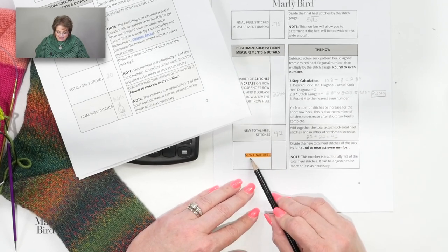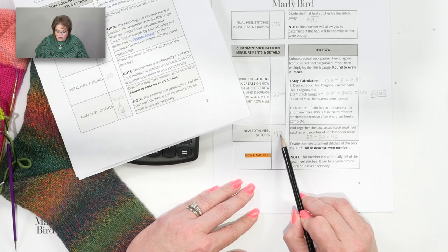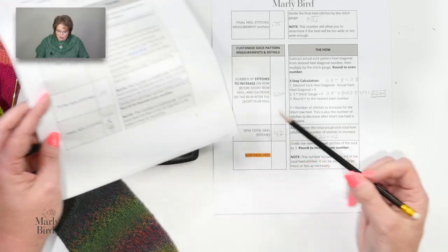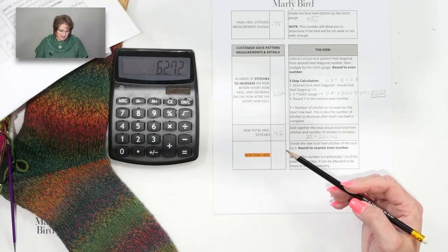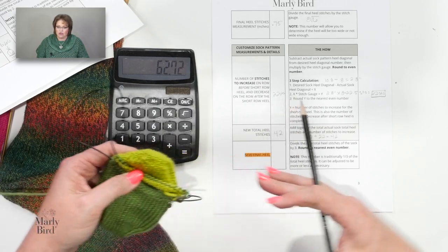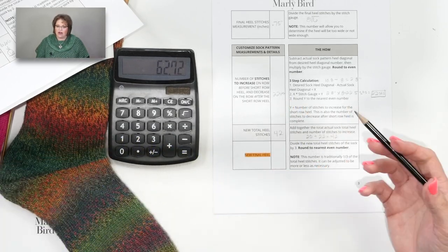And then right here, it says the final heel. Well, now that we have 42 stitches versus the 20 stitches we had before, we have to figure out what our new final heel is, right? Because we don't want this really pointy heel over so many stitches. We want to figure out what it needs to be.